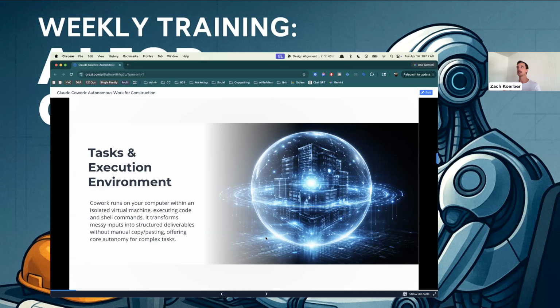But the key thing here around security issues is you very clearly get to pick which folders they can see inside. And it's a very user-friendly experience to do so. So that is a huge thing that CoWork has that allows non-technical people to leverage the power of this agentic AI without risk.